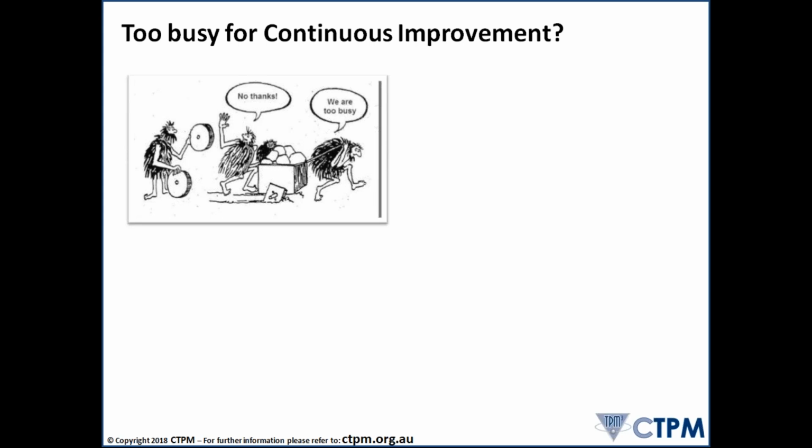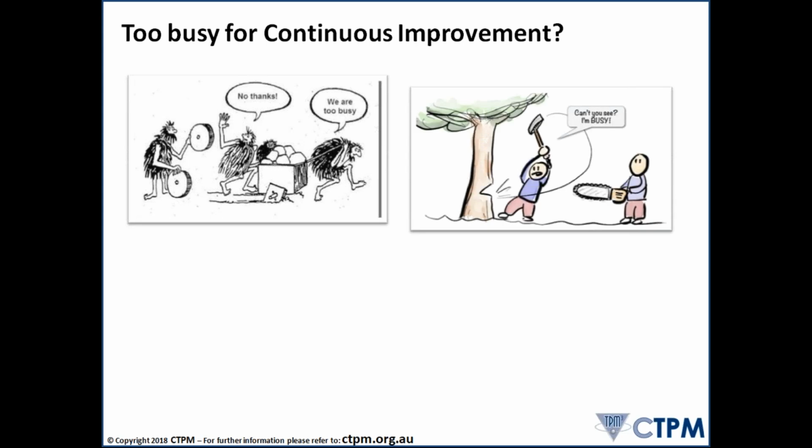Too busy, got to carry on, got to get on with this. Where their mates there with some circle wheels to actually get them going, but they're too busy to look at him. What about this guy, chopping down a tree? Can't you see I'm too busy to talk to his mate who has a chainsaw? That would have made the job much easier.